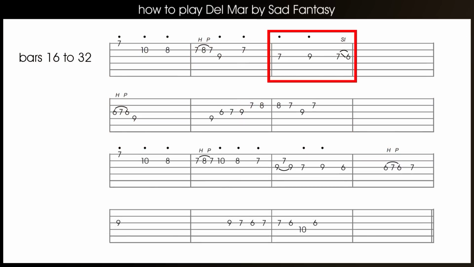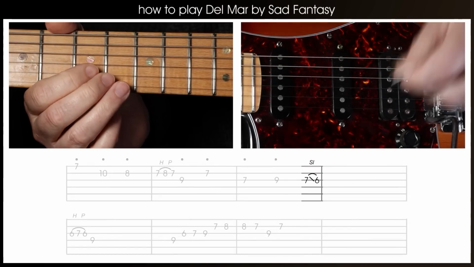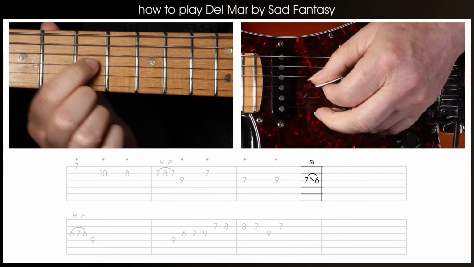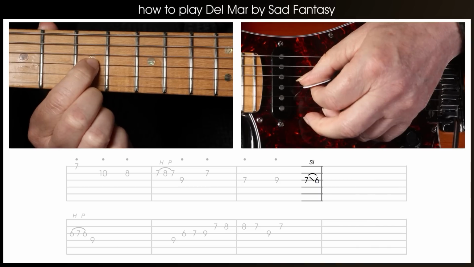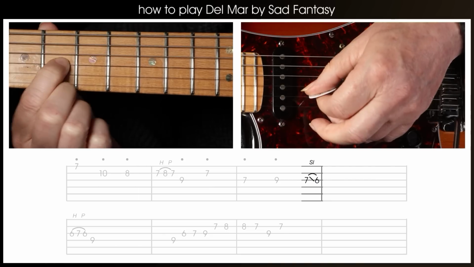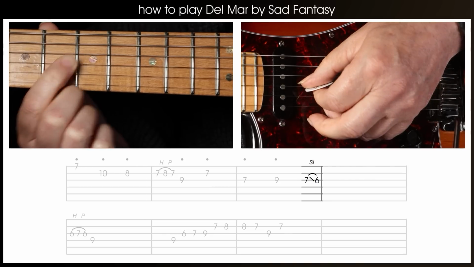To play the 3rd bar of this line, we've simply got 2 more staccato notes based on the same position in the same scale, and then we've got a 7 slide to the 6th. So to play this slide, we simply play the 7th fret of the G string with the 1st finger, and then slide it down to the 6th fret without re-picking the string. So it sounds like this.